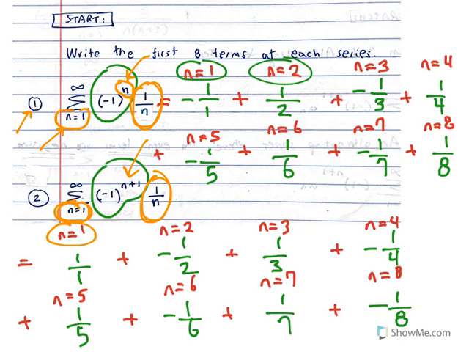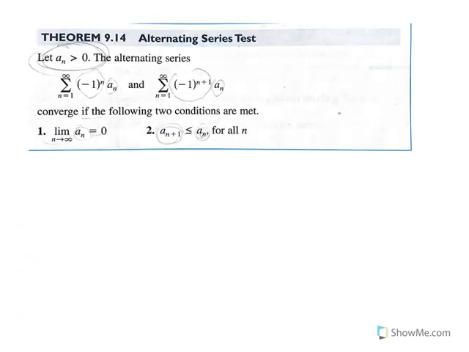In alternating series, alternating terms have opposite signs. So again, what's an alternating series? Alternating terms have opposite signs. So the question that we have in this chapter is, if you have a series, how do you know if it converges or diverges? So if you have an alternating series, how do you know if it either converges or diverges? We have something called the alternating series test, and of course the proof for this theorem ultimately goes back to the definition of a convergent series, which states that a series converges if its sequence of partial sums converges.